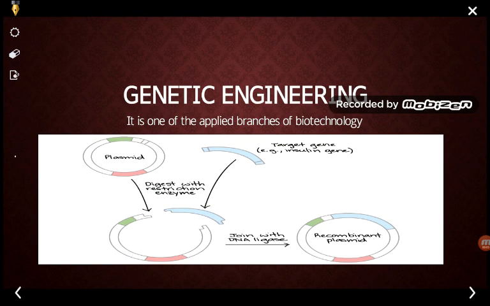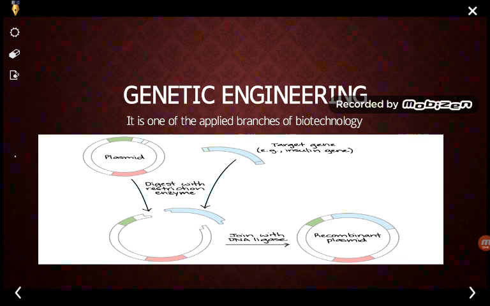Good morning students. Today we are going to continue our topic, that is recombinant DNA. This topic is from paper 2, PS EBS 402. Under paper 2 we can find 4 units, out of which the first unit is environmental biotechnology. Under environmental biotechnology we can find the subtopic, recombinant DNA technology.